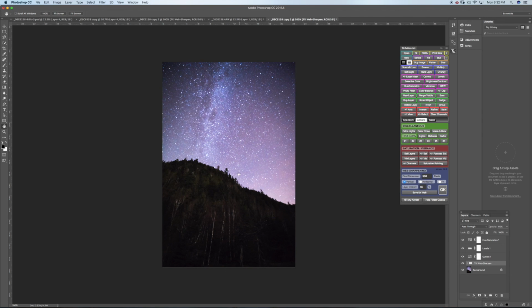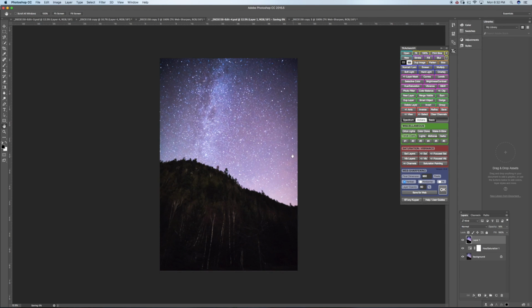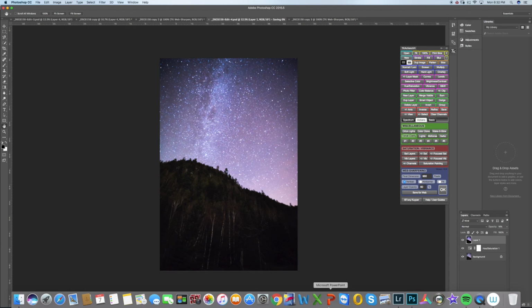Alright, and that's ready to share it online. So I'm just gonna go back to this file, click save. It's gonna bring it back into Lightroom. And then we can show you the before and after.